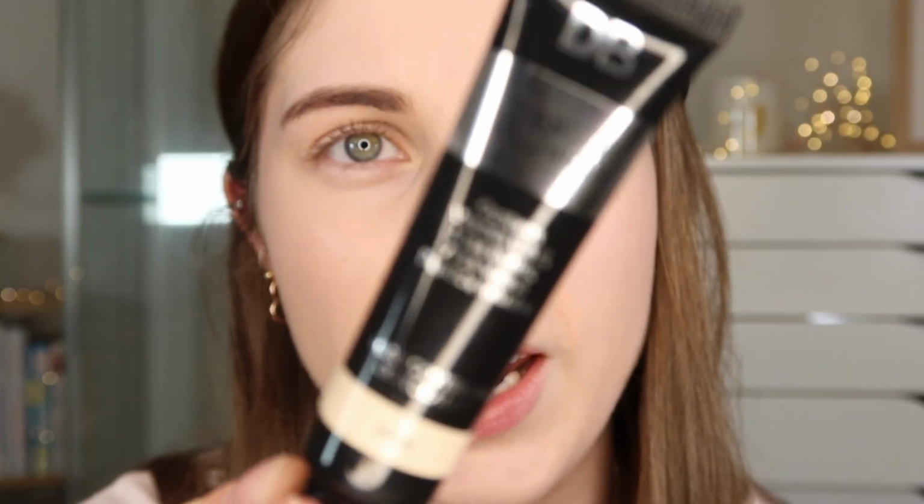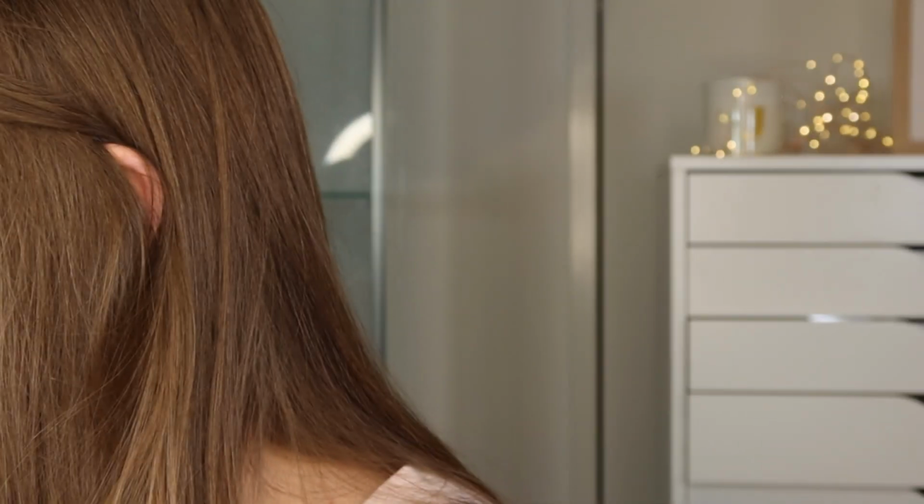I haven't used this concealer before, but I'm going to give it a go. So it's the designer brand Master Illusion High Coverage Concealer in the shade Ivory. And I'm just going to pop just a little bit under my eyes. Yeah, I haven't used this before, so I don't really know how good it is. Oh my gosh. That is so light and it's so thick. Did it say it was high coverage? That's why I shouldn't have used it under my eyes. It is a high coverage concealer, so that makes complete sense for why it's so thick.